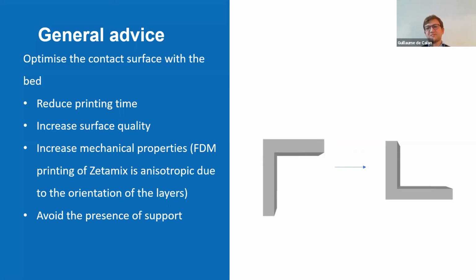Here, of course, the part is obvious. You will have parts where it's not completely obvious because it's a compromise between having a surface with good adhesion between the plate and your part, but you also want to accommodate some specific design features. You want to avoid supports. All of this will make choosing the orientation of your part a challenge.